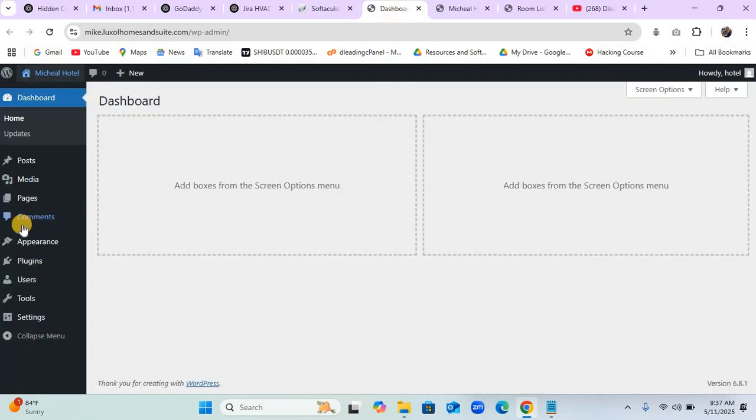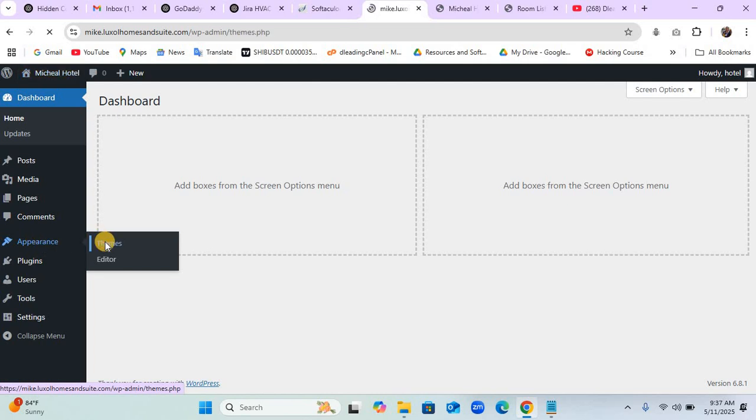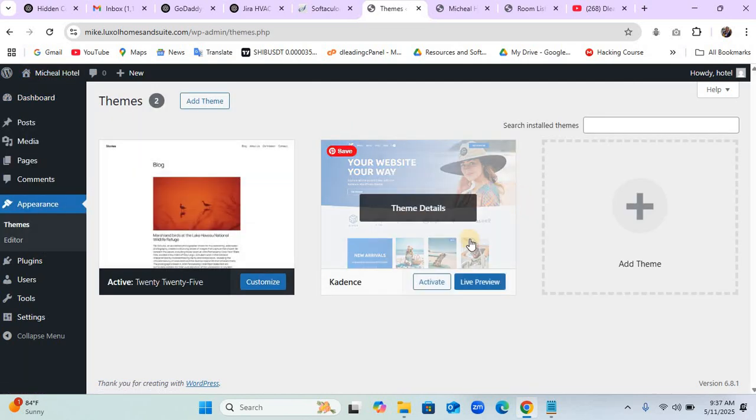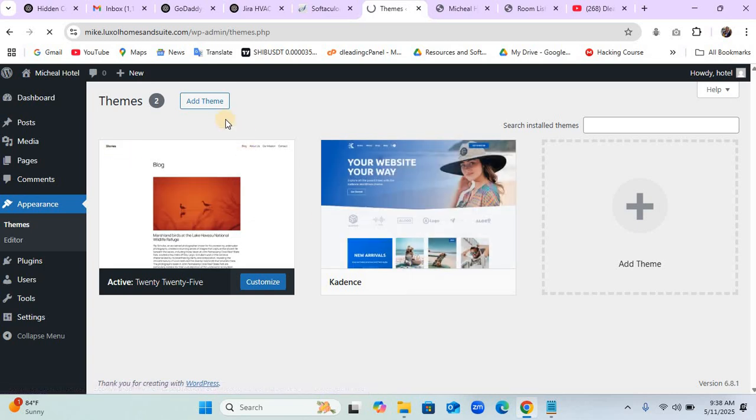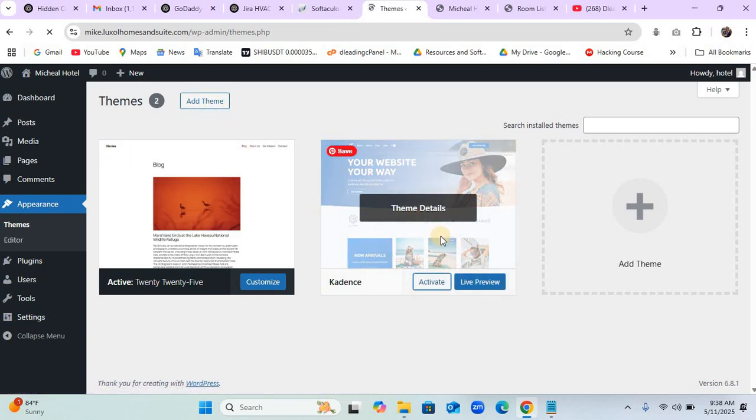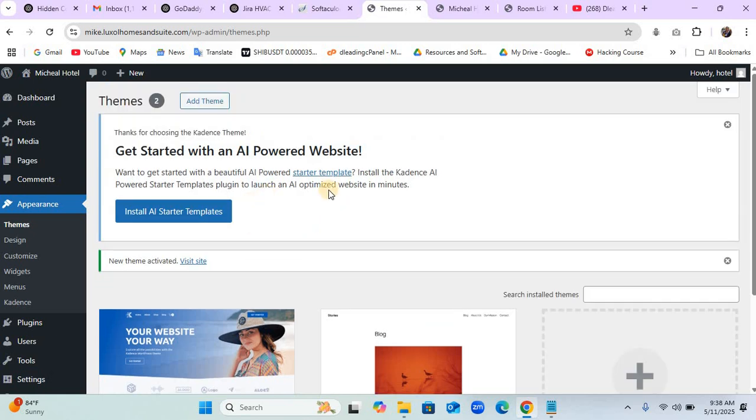Now the first thing we need to do is to go to our theme and install your themes and plugins. So I'm going to wait, and I need to first delete. Okay, this is the theme we'll be using, Kadence. I have it installed before. I'm just going to activate it. So in case you don't have the Kadence, just click on add new themes and search for Kadence, and you'll be able to install it. Hope you understand.